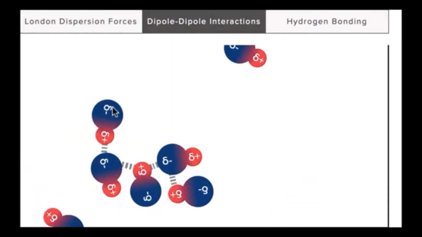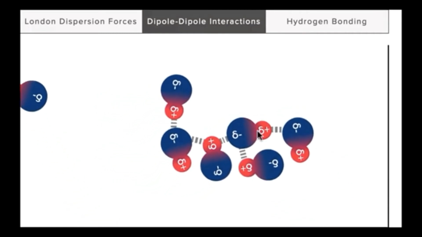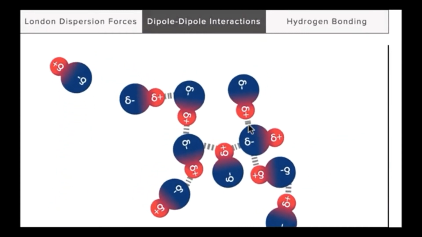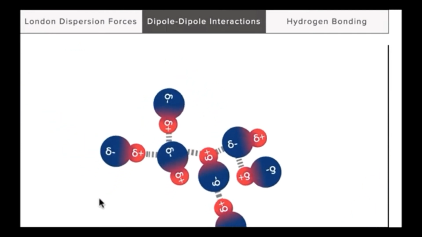These have permanent partial positive and partial negative charges. Let's say, for example, this was HCl. This is the hydrogen here, and this is the chlorine atom here. They are not sharing their electrons equally. The chlorine is hogging them because it's more electronegative, causing it to have a partial negative charge and the hydrogen to have a partial positive. As a result, the partial positive here, the hydrogen, is going to be attracted to other partial negatives. You can see this attraction between molecules, partial negative, partial positive, and then they'll go away again. It's not a super strong attraction, but you see that attraction.